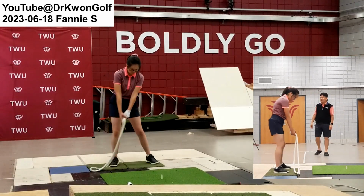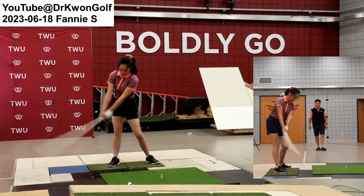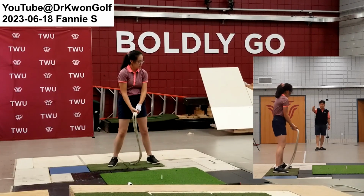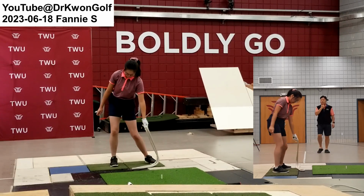Okay, let's continue. In the backswing, you are collapsing and then going backward. The right hip is down and back. Again, kick up. Let's do this.